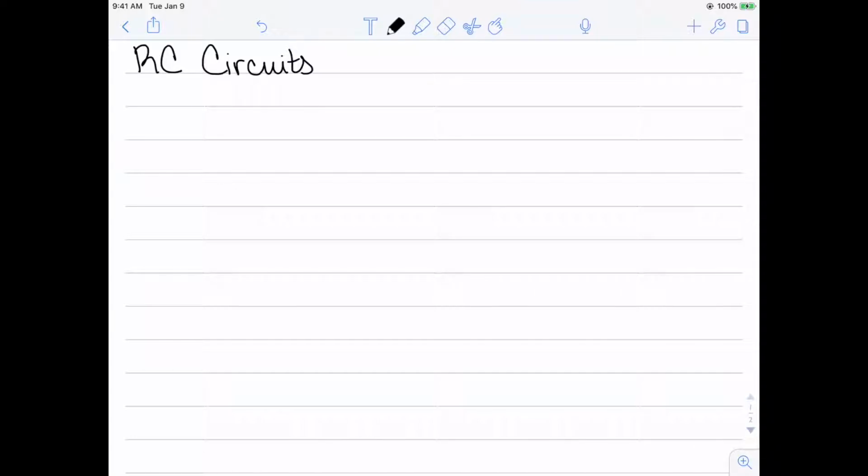We'll now take a closer look at RC circuits. So we want to try to figure out the voltage for the RC circuits. Kirchhoff's voltage law gives us that this is going to be equal to the voltage across the resistor plus the voltage across the capacitor. And we had formulas for each of these. This is equivalent to Ri plus Q over C.